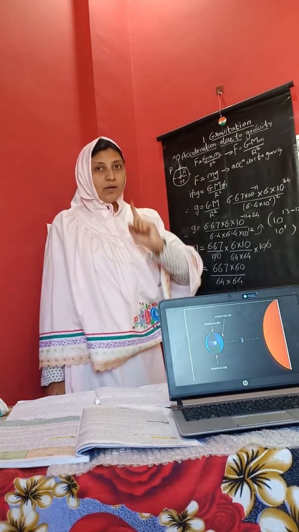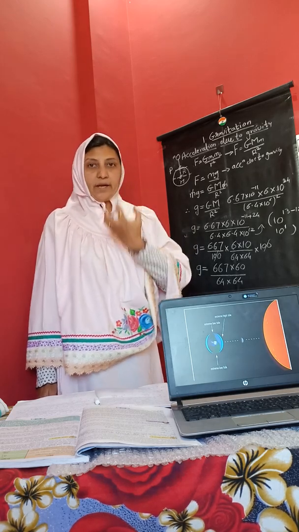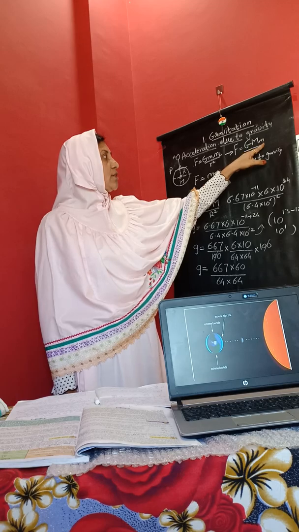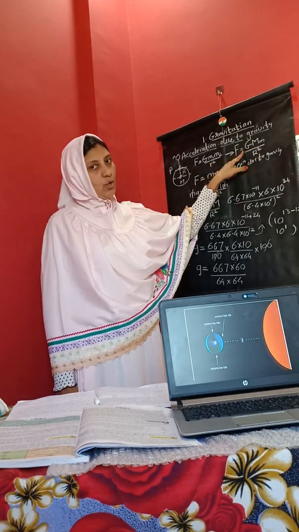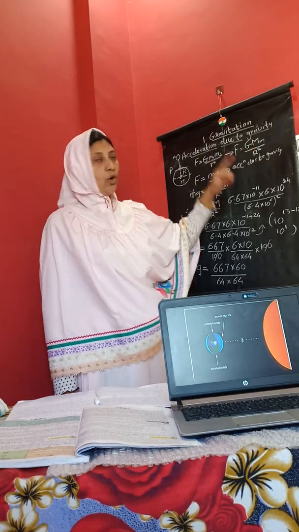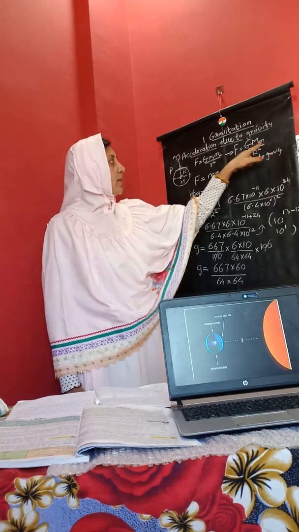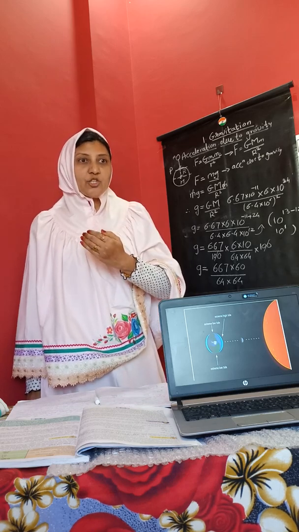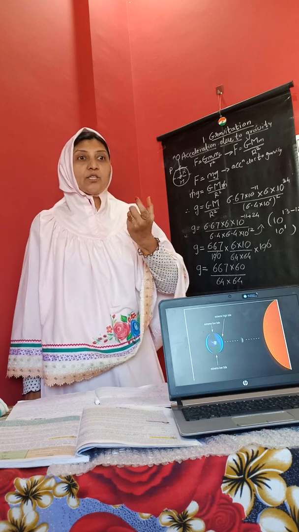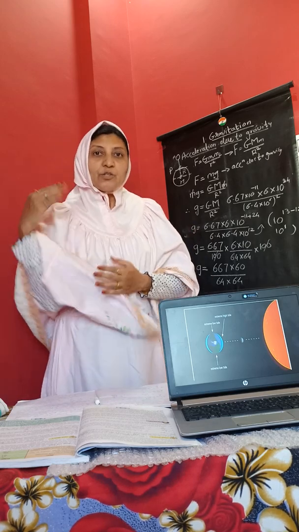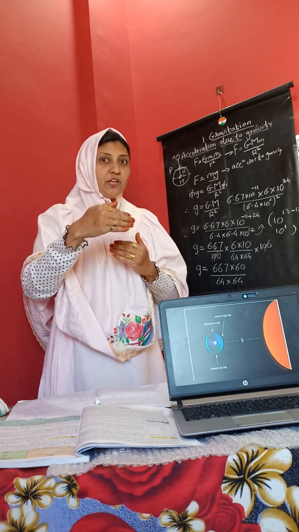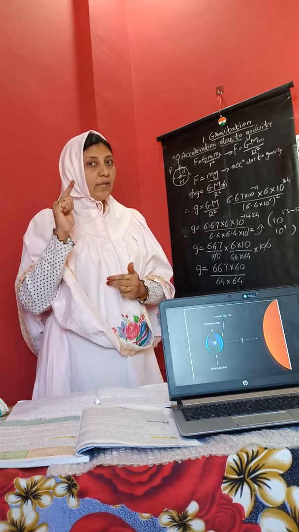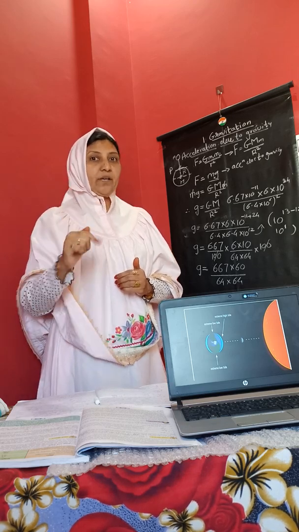So when it is related to Earth's gravity, when it is related to Earth and the radius of the Earth, that time, last session I told you, it is F is equal to capital G, capital M, small m upon r square. So capital G is the universal gravitational constant, capital M represents, we are talking about the Earth, so mass of the Earth, then small m is the mass of any object, आप एप्पल को ही ले लो, एप्पल वर्टिकली डाउनवर्ड आता है तो एप्पल अर्थ को अपनी तरफ खींचता है, अर्थ एप्पल को अपनी तरफ खींचता है, but the mass of apple is very less as compared to mass of earth, so that's why we don't feel that earth is also pulling the apple. We can see only the apple is getting attracted towards the earth because of that acceleration due to mass of the earth and gravity of the earth.